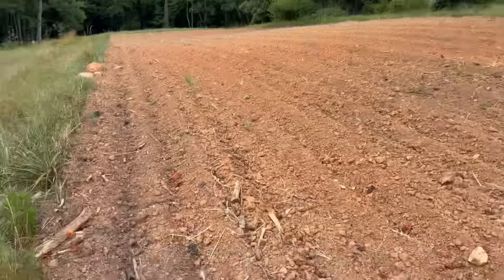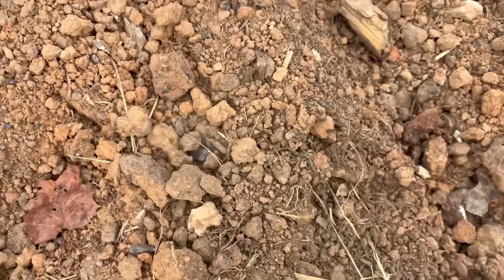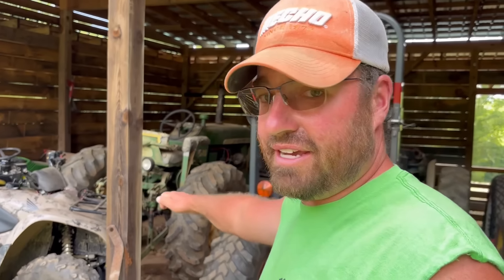We just need rain — there's no other way to put it. A quick update on the sorghum: nothing has changed since the last time. We haven't had any rain at all since we planted it and that ground is just dust. We're honestly at the point in the year where it's getting too late to plant sorghum — it won't have time to make. So if this right here doesn't come up, we may just not have a sorghum patch this year. Anyways, I've got to get back to the house to get ready to dig these taters. I'll use my little Kubota to dig them — I just need to unhook the hay spear and put the tater plow on.